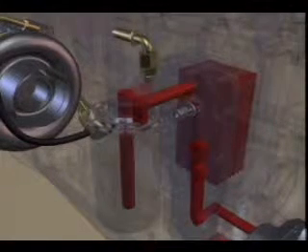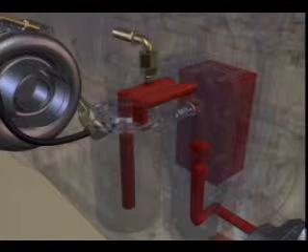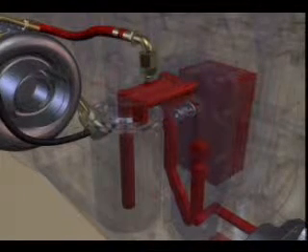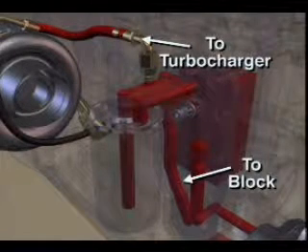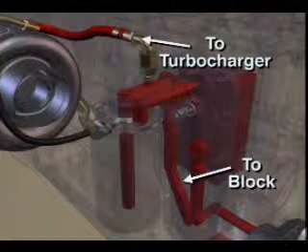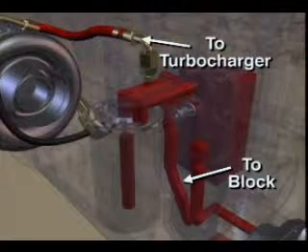Filtered oil flows up the center of the filter and across to the cooler head. At the filter head, oil flow is divided, with a portion of the oil flowing to the turbocharger and the rest passing through the cooler cover down a cast passage to a crossing in the block.